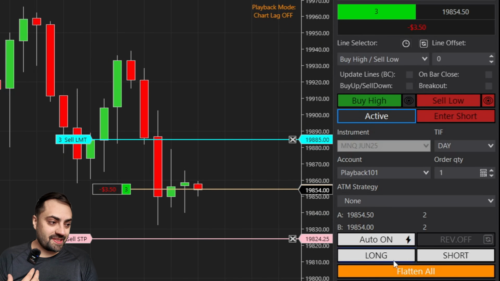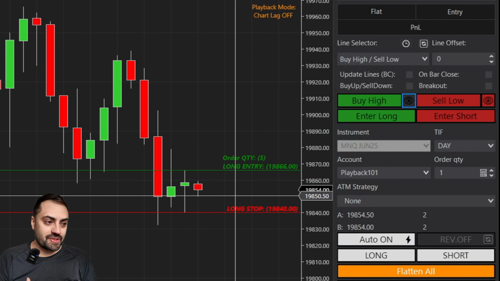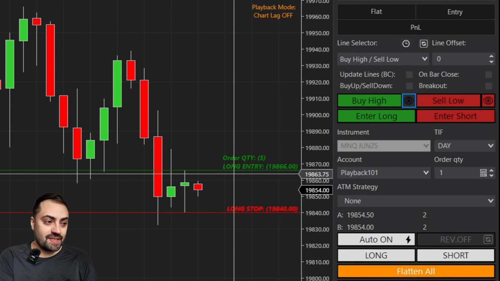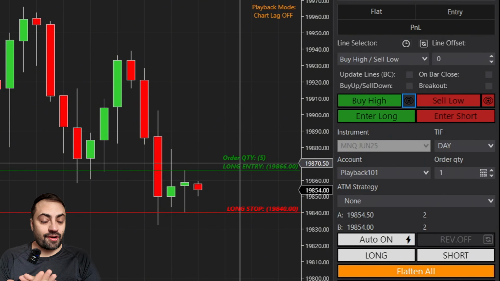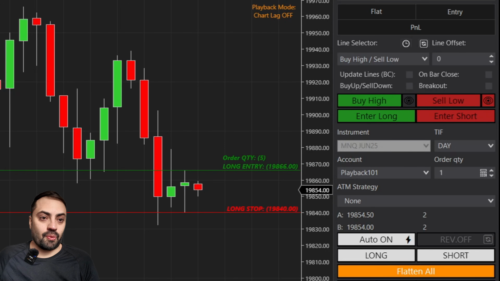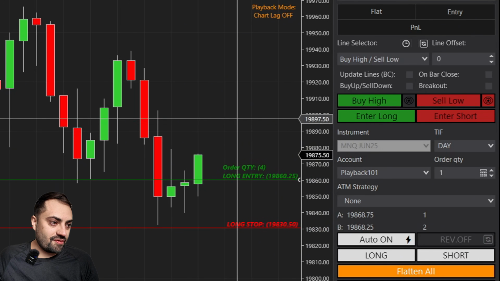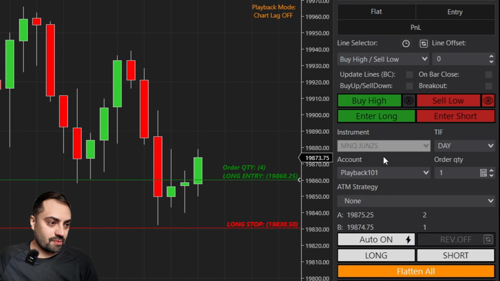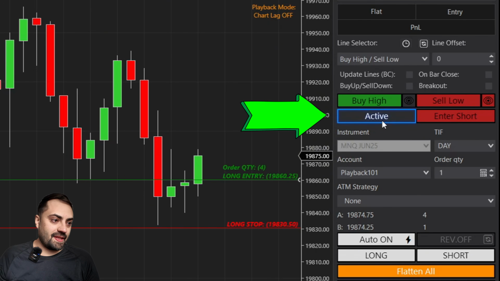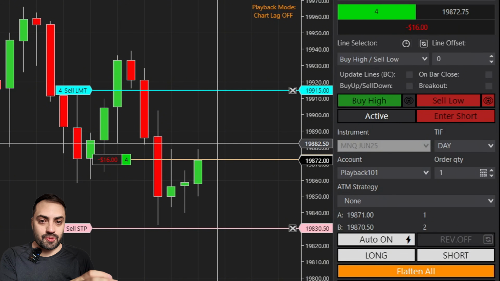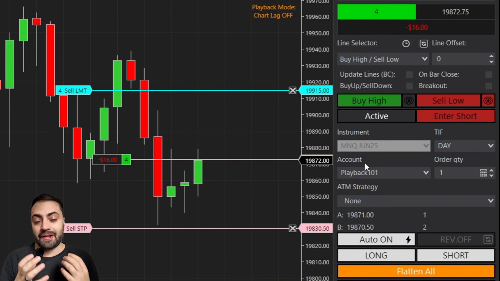Now, the problem with something like this is when we set those entry lines, it's actually calculating the position size based on the distance between the lines and not the current price. So what could happen during certain times is we have our stop line set, and if the price moves well beyond where the entry line is, and then we enter, then our position size is based on where the lines were set at the time. So in turn, that could give you a completely wrong position size.